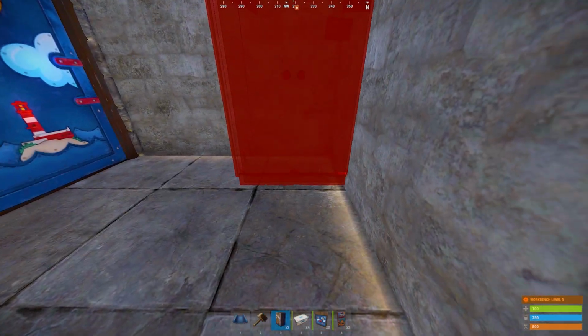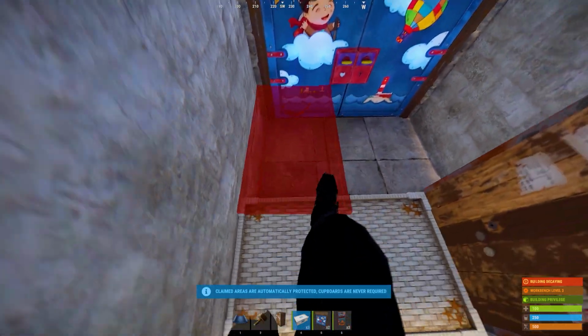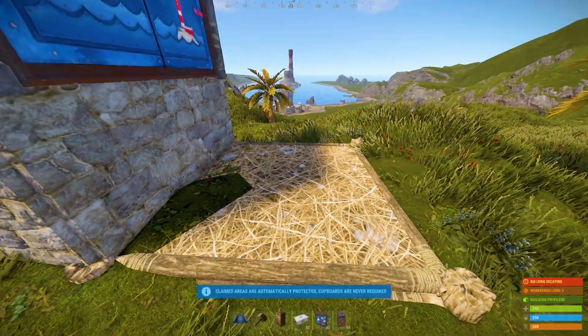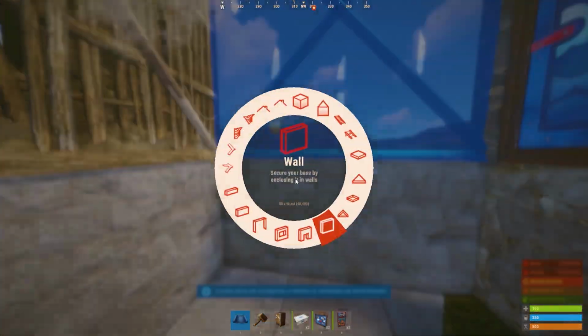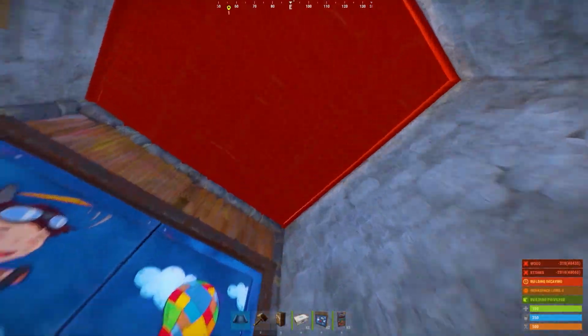Place a TC in the far left corner and use the remaining space as you like. For example, you can place some large boxes and a sleeping bag here. Go outside, upgrade the second square into stone and cover it with half walls. And close this area with walls and place a doorway on the right. And don't forget the ceiling.